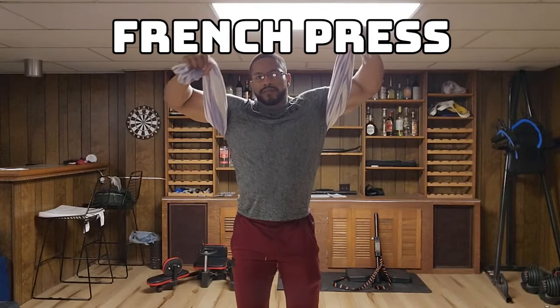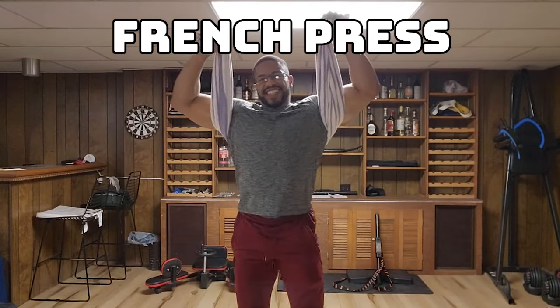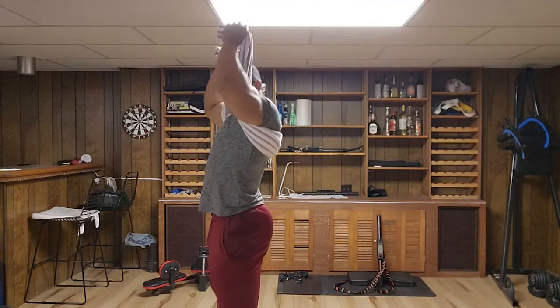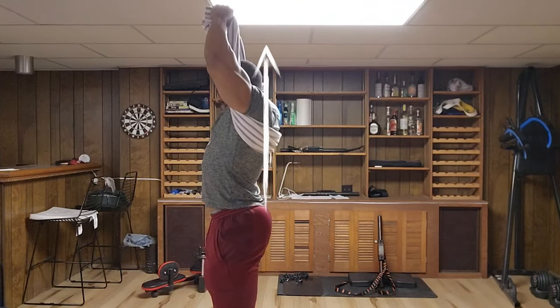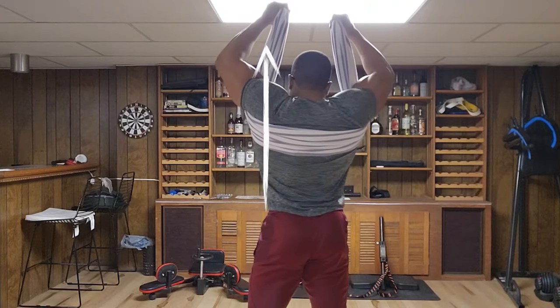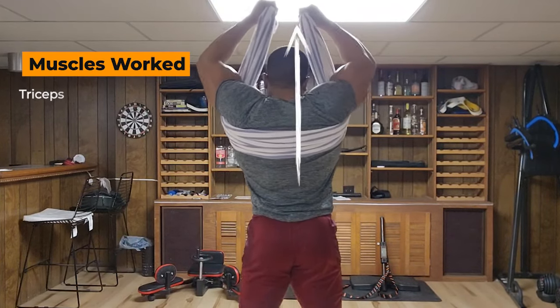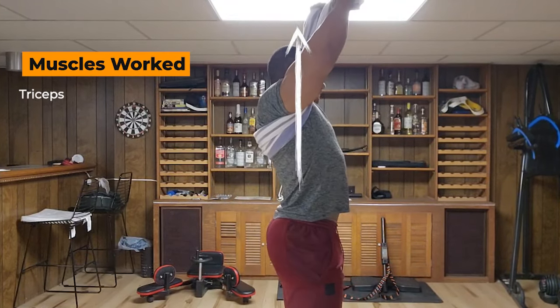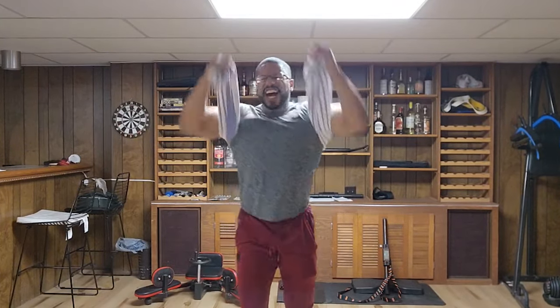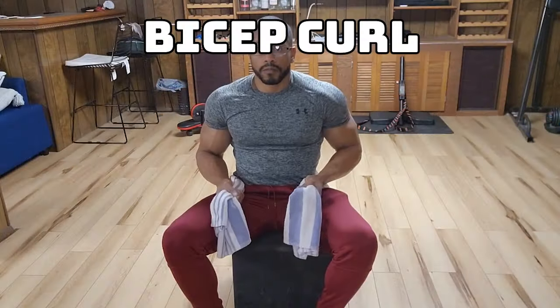Now with the French press, loop the towel around your back and through your armpits. Grasp the towel in a hammer grip with your palms facing each other. Raise your arms up as close to vertical as you can with the elbows bent at right angles. Brace yourself and once you are set, push upwards hard against the towel for six to eight seconds. Breathe naturally through this exercise. That can be performed seated or standing.